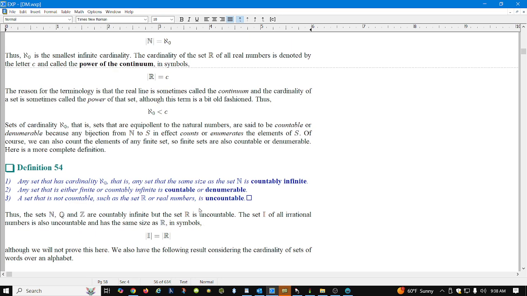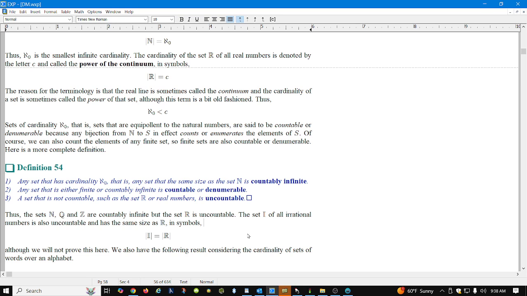The remarkable thing here, if you think about it, is that the real numbers are not countable. In other words, there are so many real numbers that you can't enumerate them. You can't write a list that will contain all the real numbers. There's just too many. And the same applies to the set of irrational numbers.